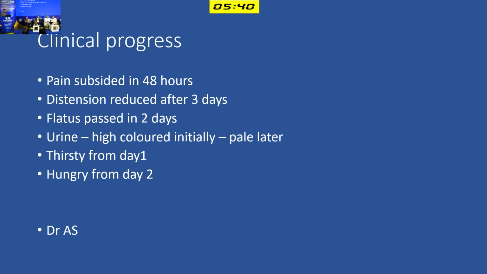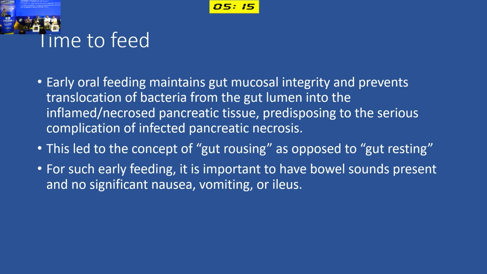So what would be the right time to give him nutrition, or what other methods of nutrition would you prefer to have? Dr. Sarkar, please. Nutrition within 48 hours, and in this scenario, I would say that within 24 hours, one has to start nutrition and has to be enteral nutrition. And if he can tolerate oral feed, it is as good as any, so you don't have to put any tube. But if he is vomiting, cannot tolerate oral, then nasojejunal feed probably is better. Or the studies have shown that nasojejunal and nasogastric don't have much difference.